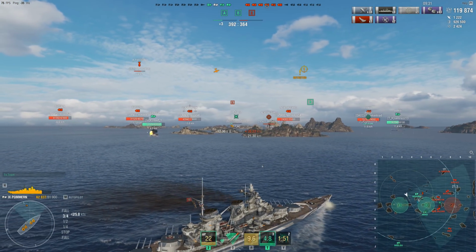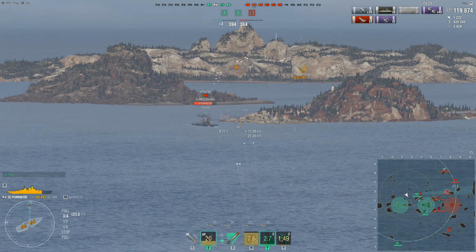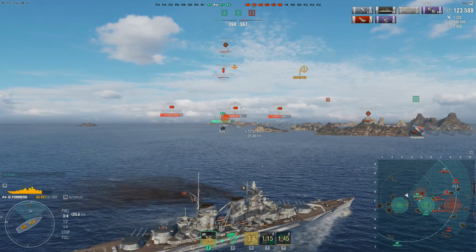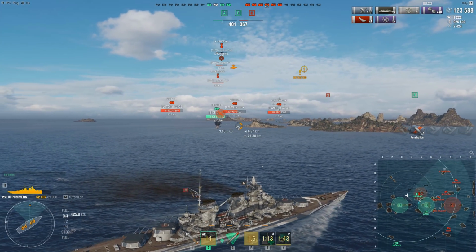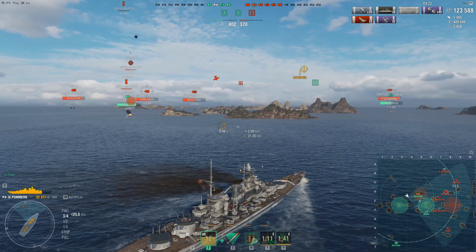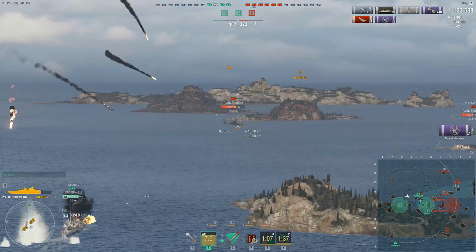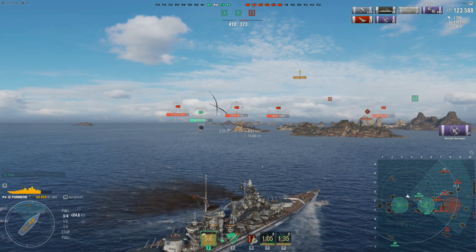Rex takes a shot at the Kutuzov, who is sitting broadside away from him at 17 kilometers, but he turns last second to avoid most of Rex's shells, but he does get one hit on his bow for a pretty decent amount. Parsifal's come back with his AP dive bombers, and thankfully for the Siegfried, looks like he missed.